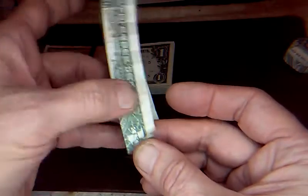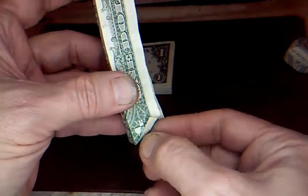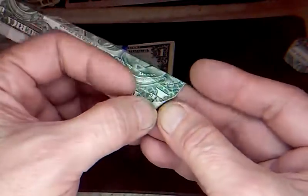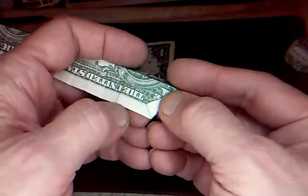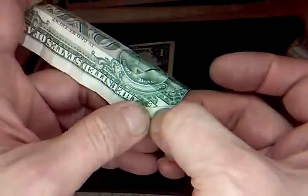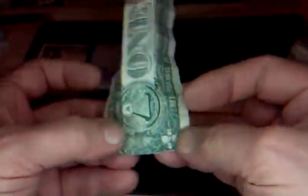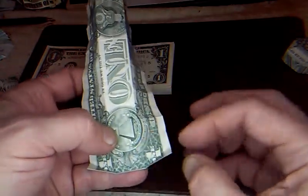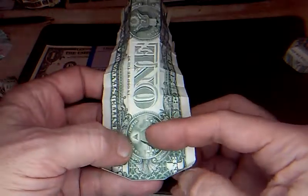This is a mountain fold right here — and there it is. Now that one you probably want to crease it up because it's got that extra little piece. Do the other one as well. Really all the creases on this one you want, except those little corner folds for the measurement. All the creases you want pretty sharp. So now just open that up — we're going to do the same thing. Just don't get your bill flipped over out of whack. Now you open those up and go to the next valley fold.